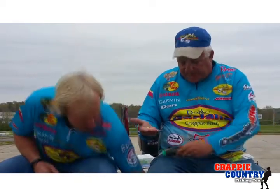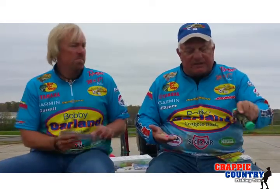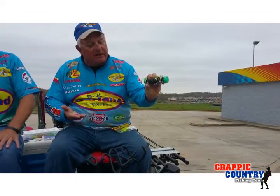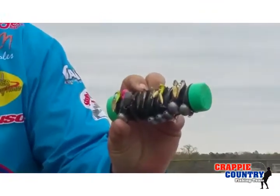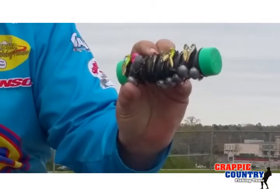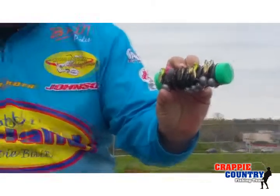The other thing is we were fishing only 2 feet deep, so by doing that, by using these heads, we also used a Roadrunner that was in a gold black, as you can see here, this one right here, and you can tell it has a gold blade with it there. That particular model also has a white throat on it, so the color selector was showing us that it was white, and black's always a good color no matter where you go. A white, and it has a touch of gold and red on there, which was really key to these fish.